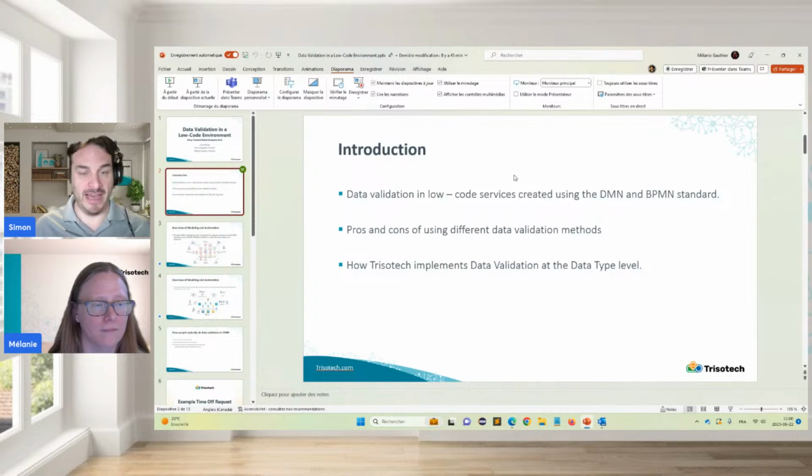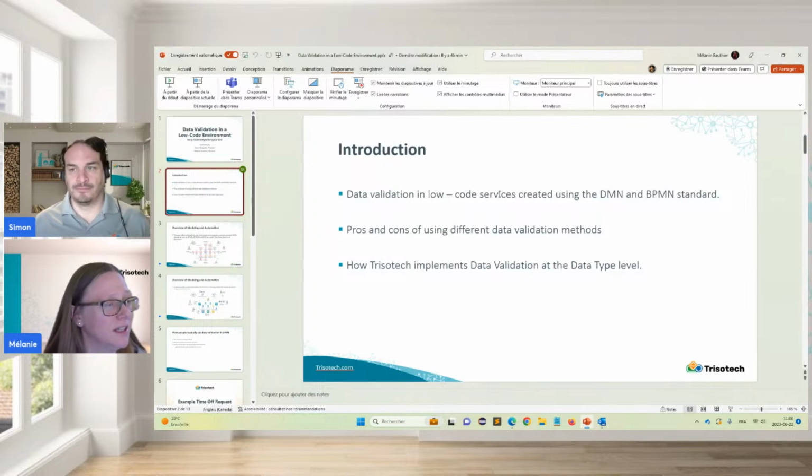We showed different patterns on how we can extract it and put it in the data type validation, but also move it to a workflow that will take care of the more advanced or more procedural validation aspects. Yeah, because what I forgot to mention is that the data validation doesn't have access to the context of the whole execution, only to the value of its own data type. So you cannot do everything in that.